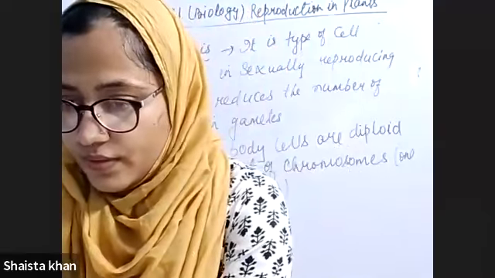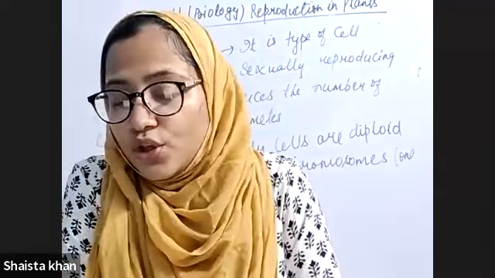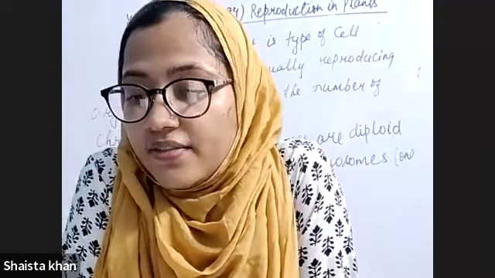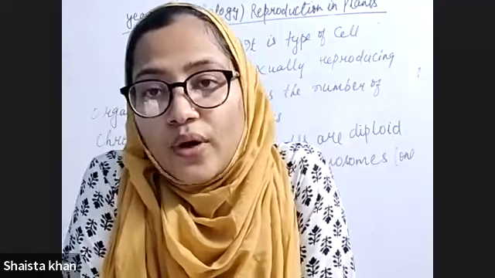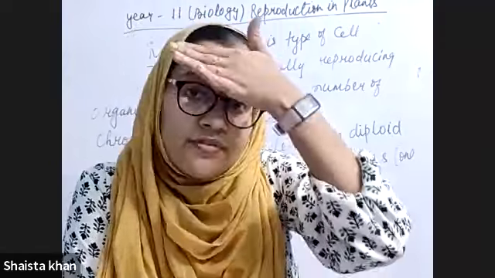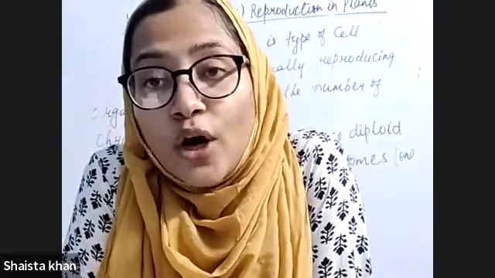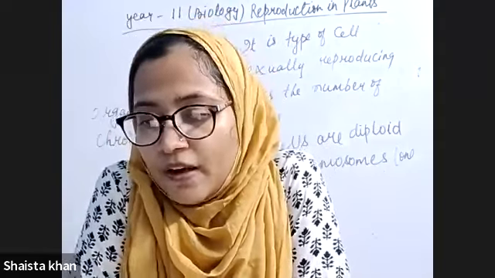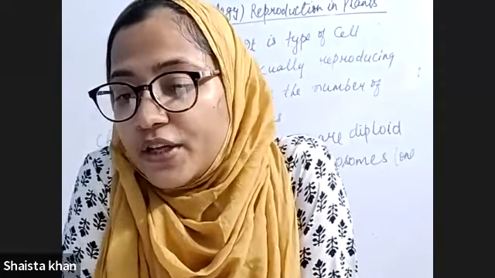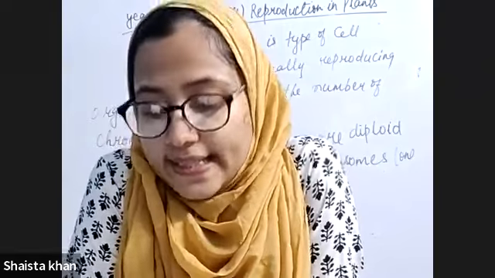There are some questions in your book, like: What is a gamete? I've already told you what a gamete is and what a zygote is. Why do gametes contain only half the normal number of chromosomes? As I've already explained. What do you mean by a diploid cell? Name one part of your body where you have diploid cells. What does haploid cell mean?